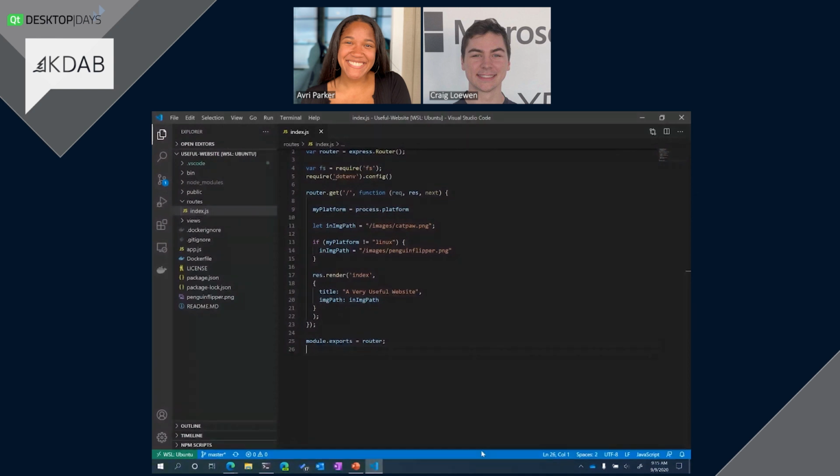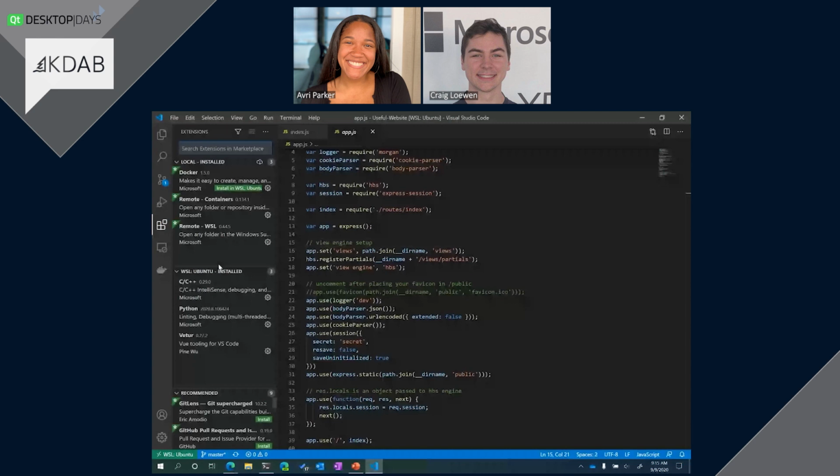If we go and open our extensions, you can see here I have the remote WSL extension installed. This is how you actually get this experience. The other thing that I really want to point out is we also have local extensions installed in the actual remote instance itself. Here, actually in Ubuntu, we have the C++, Python, and Vue tooling extensions installed. So this will actually help us do things like debug and get IntelliSense directly in Linux using Linux tools. We talked about a lot, but let's jump into what that looks like.